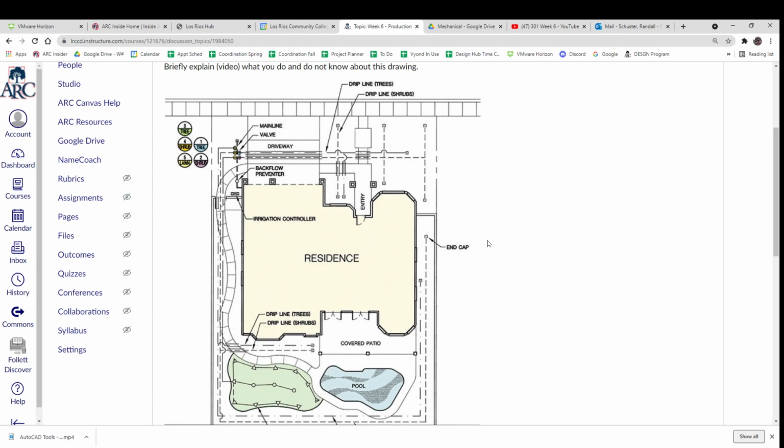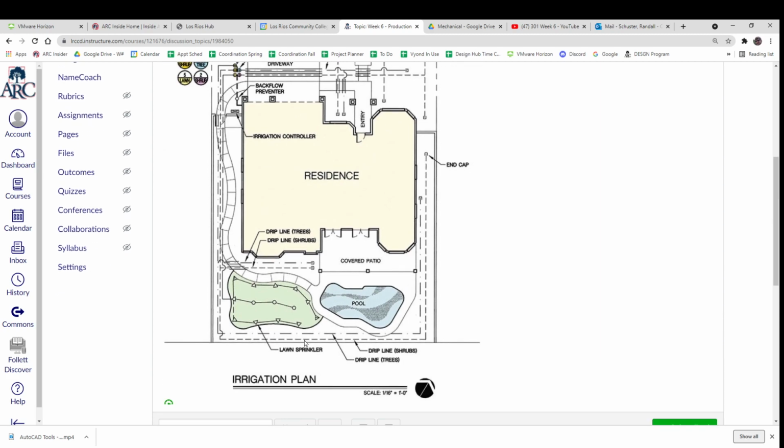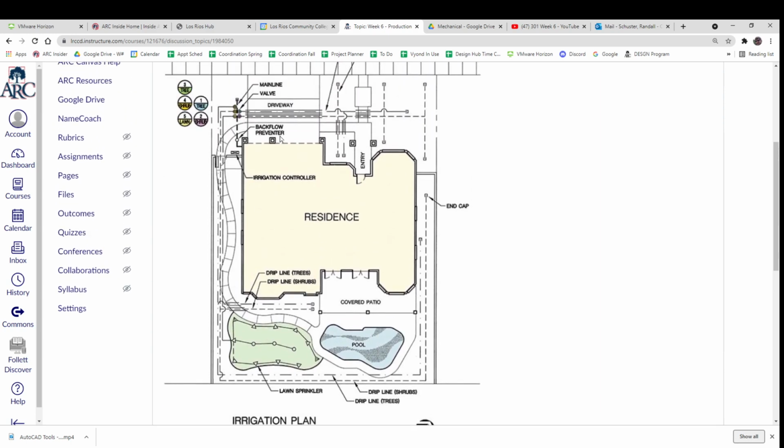And there's a lot of things that you may or may not know what they are. You know, how do irrigation controllers work? What's a backflow preventer? What types of valves are used? What is a main line? What is a branch line? Most of it you can probably figure out. But this is a pretty standard type of drawing.